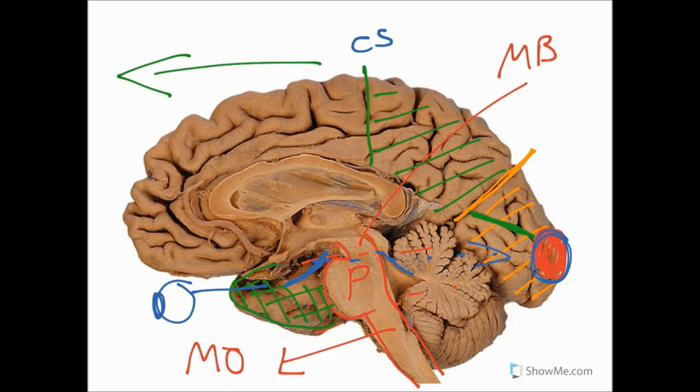So what else do we have? We have this bit here. So this is posteriorly to the pons, but anteriorly to our cerebellum. We have our fourth ventricle. Now, our fourth ventricle is a region where we have CSF sitting. CSF circulates throughout the brain and it drains in certain places. We have our lateral ventricles, our third ventricle and our fourth ventricle. And our fourth ventricle is this triangle shape that I've just colored in. The fourth ventricle eventually drains by two lateral channels and then by another singular medial channel down into our spinal cord. But that'll be covered at another stage. I don't want to overcomplicate things too early.